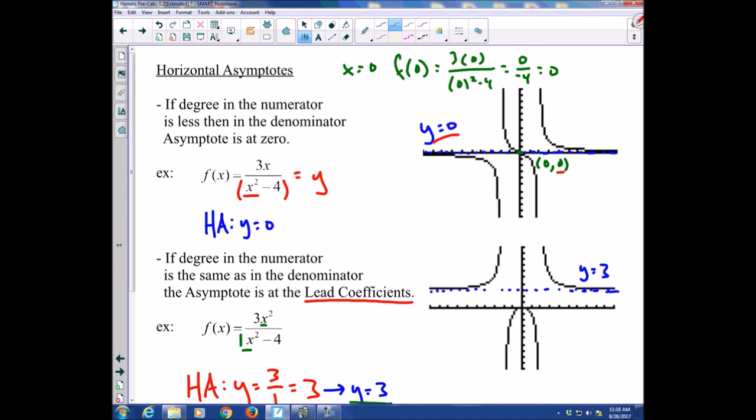So this is something that we can see for horizontal asymptotes. We don't cross every horizontal asymptote. In our second example, we're not crossing the horizontal asymptote, but it is something that we can see. And we'll look at it again tomorrow in class and come up with a little bit of an explanation as to why we can cross horizontal asymptotes while we will never cross a vertical asymptote for functions.